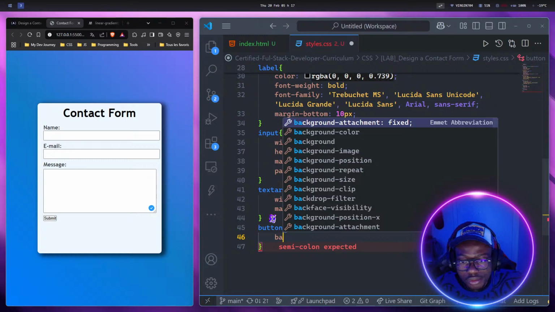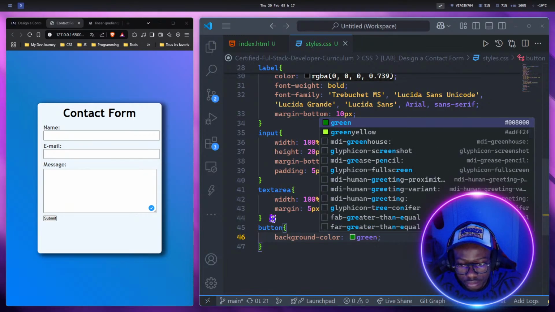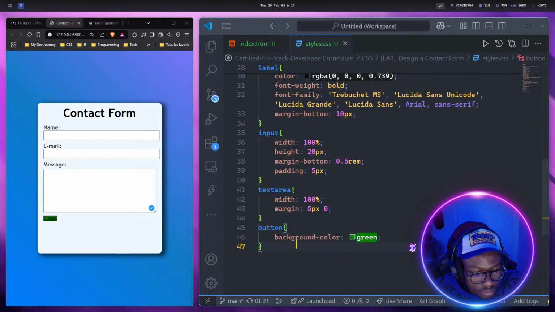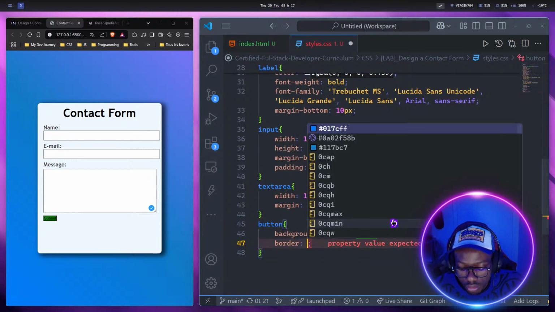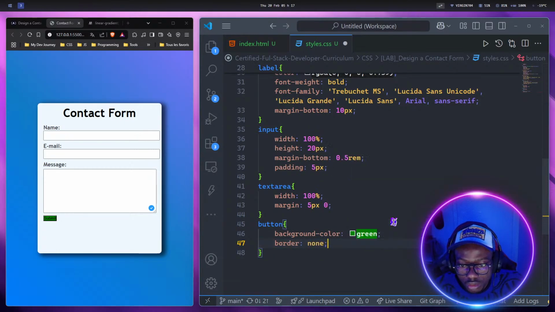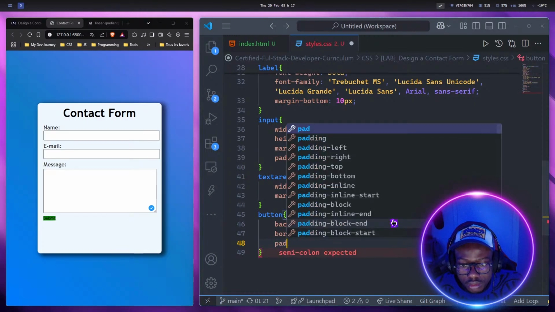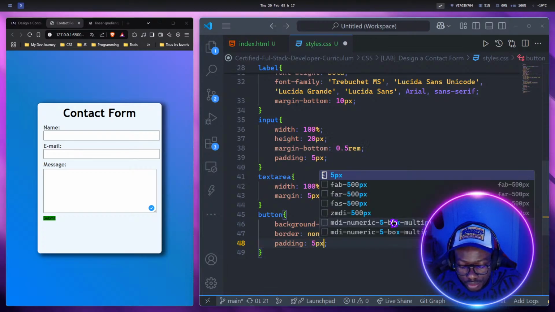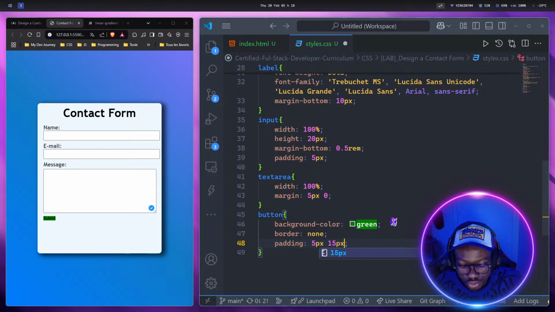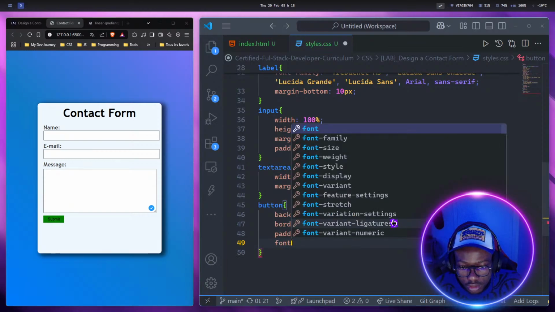Background color green. Now background color green of the button. So small. Like font size.